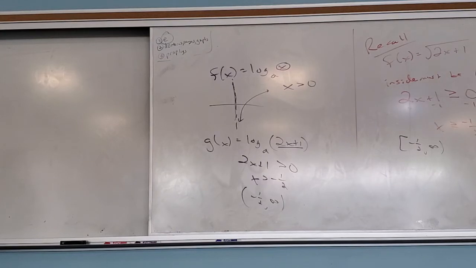Log base 3 of 3 plus... And what is log base 3 of 3? What power does 3 need to become 3? 1. So this is 1 plus log base 3 of x. That should feel a little bit like simplifying radicals, where you break it up into a part you can do and a part you can't do. Right? So I broke it up to a part I can do, bam, and a part I can't do, bam.